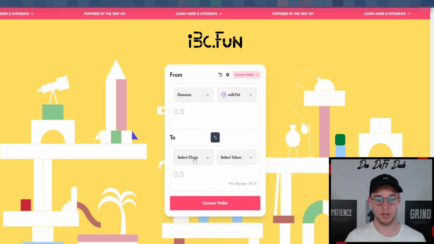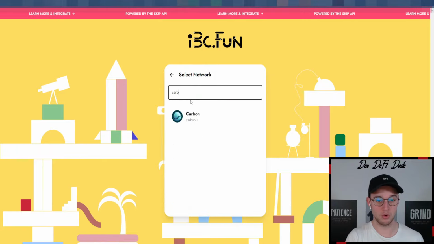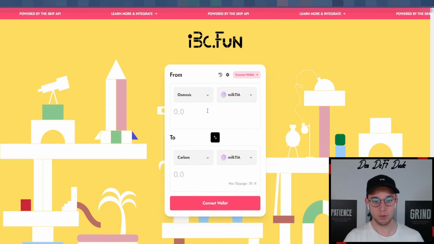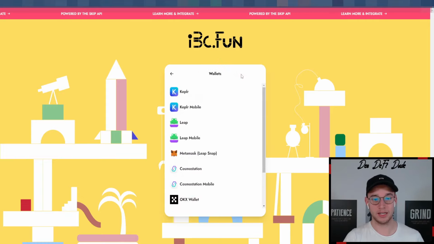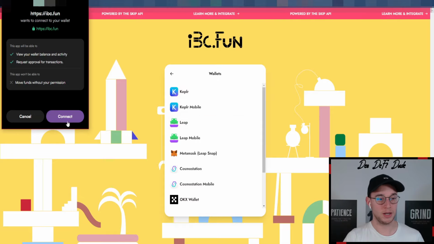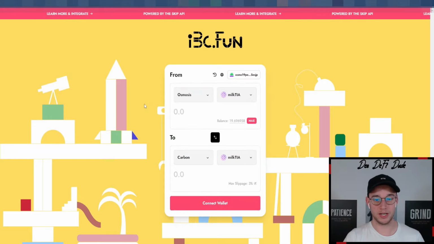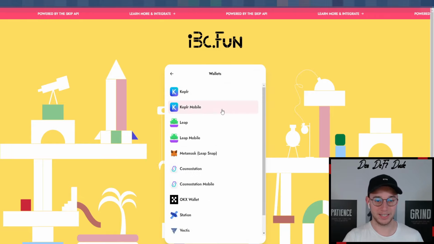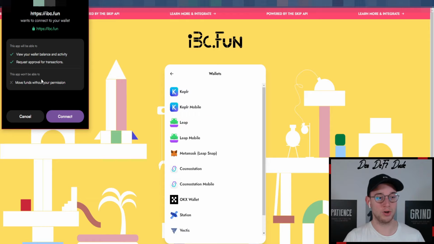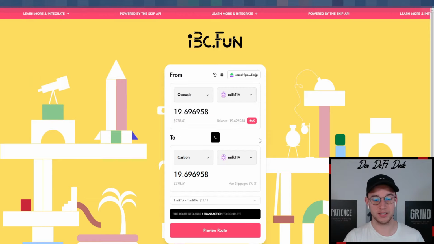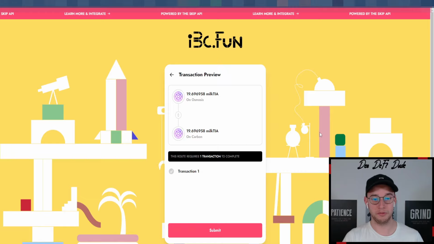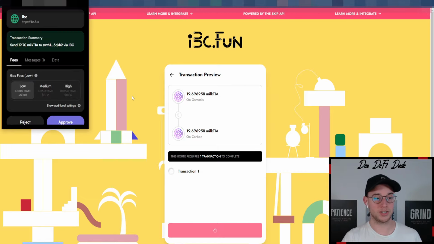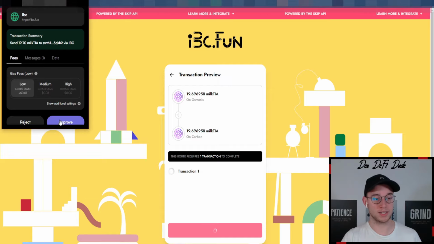Then I choose Milk Tier and I want to send them over to Carbon, again, to my Milk Tier. Once you've chosen them, you can click again on connect wallet, because you need to accept all the other networks as well. Then you click on max, and here you need again to click on connect wallet to add the Carbon chain, connect it, and then you can go on preview route and click on submit down here. This should also take just a few seconds and below 1 cent in transaction fees.